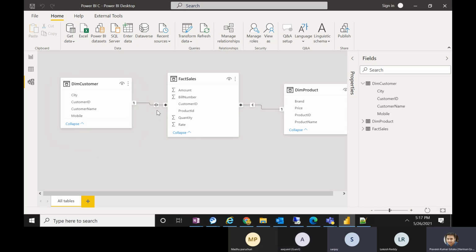Then you can on this particular one, there is no problem. But it might cause some data modeling issue based on the number of tables, because right now we are dealing with 3 tables. In real-time scenarios there might be 200 tables, 300 tables. So based on the selection of this particular option, it might hamper other data also. So you have to be careful while enabling this particular bi-directional option, okay?